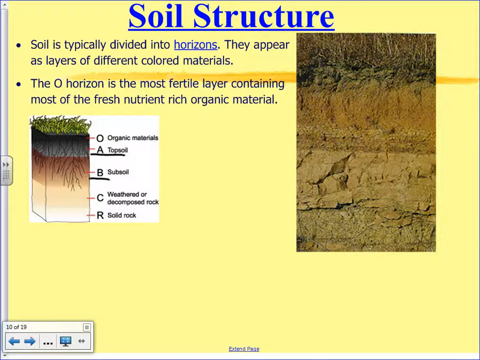The A horizon, the B horizon, and the C horizon. The A horizon is your topsoil. That's typically where things are growing, where you've got organic material, lots of moisture, things like that. The B horizon is your subsoil. So when you dug that hole, what did you hit after a little while? Clay. Yeah, there's a reason for that. Clay is made up of really, really fine particles, much smaller than the particles that typically make up the A horizon. So when there's moisture, the moisture can wash the small particles through the larger ones, and they accumulate underneath.